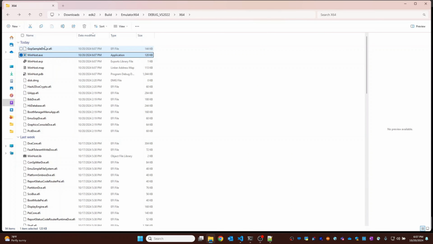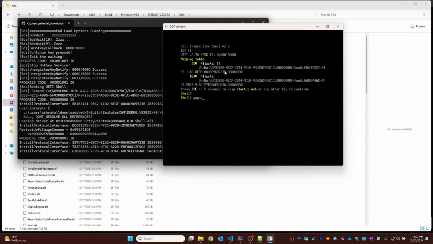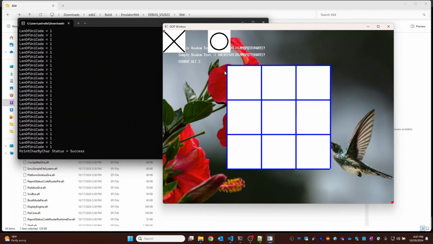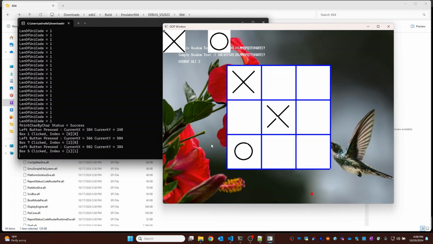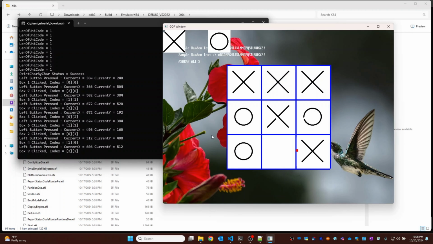Okay. So now I will run the WinHost. Okay. So gop sample driver. Okay. So now we have this, right? So that's fine. So now here I will click within this first box. Okay. Now you can see the first box is clicked, and it is 0 0, and here we got the cross. So now I will press this seventh box. Okay, now we got this O, right? Then I will press, suppose say here we got the cross, and then here, here, and then here. So the functionalities you can add based on your needs.